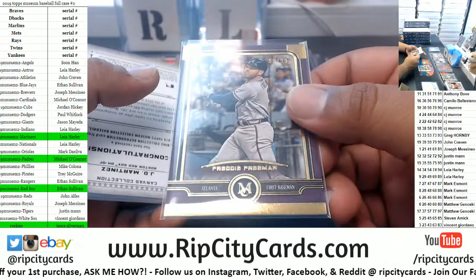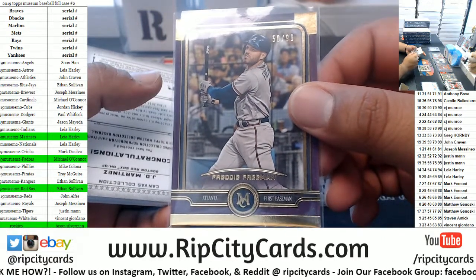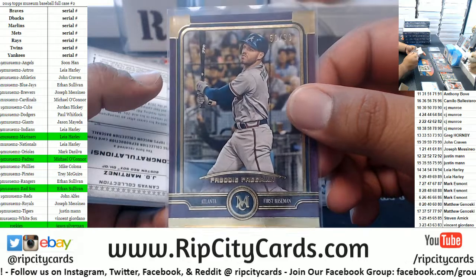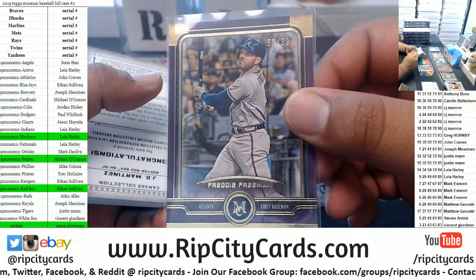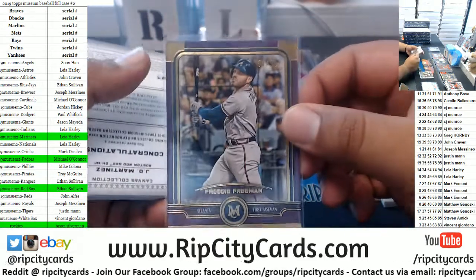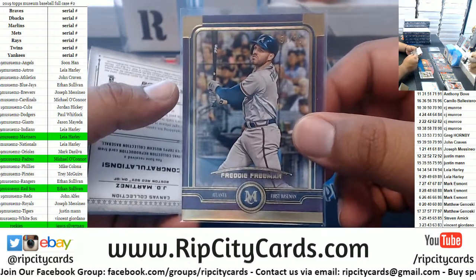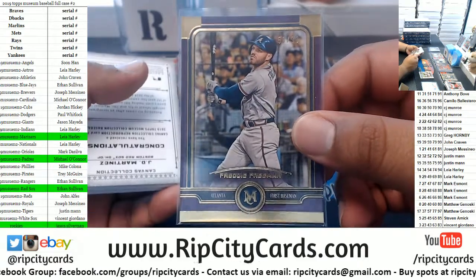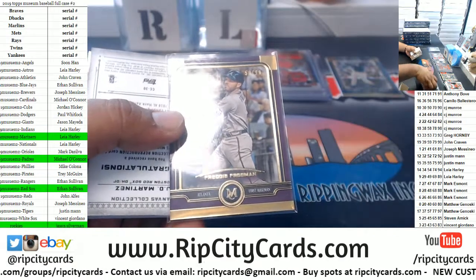Oh, yeah, correct. Yes, that is correct. I'm so dumb. That is correct, Leia. The Braves go to the 50 spot, it is numbered. I just completely brain farted on that, since I'm keeping the serial number separate. So, yeah, this goes to the 50 spot. Whoever has the number 50 serial number, that is yours.